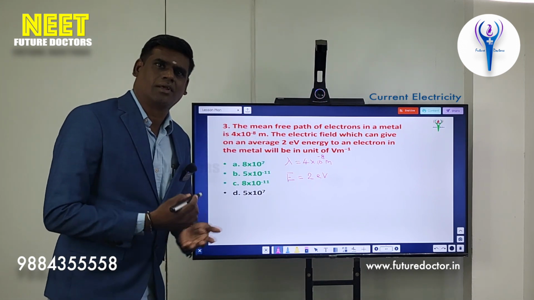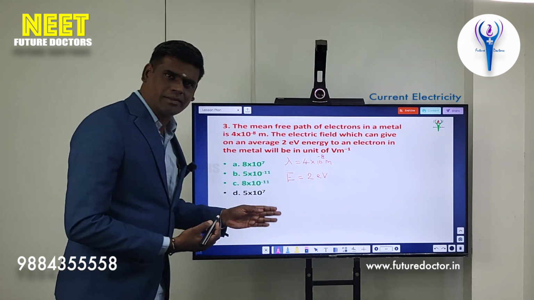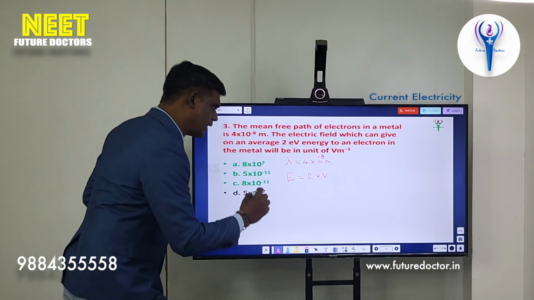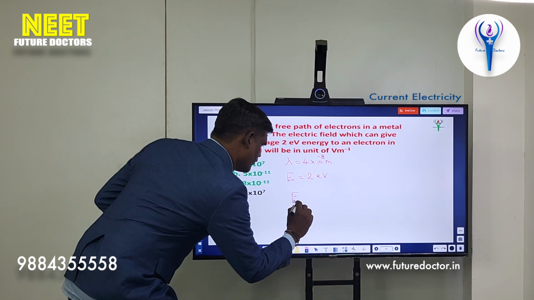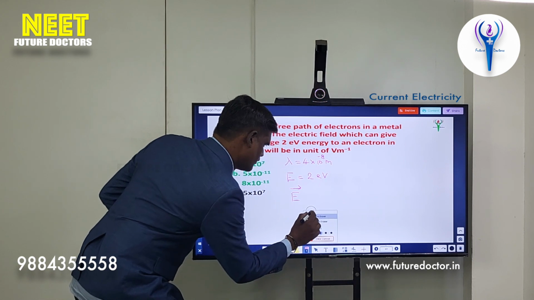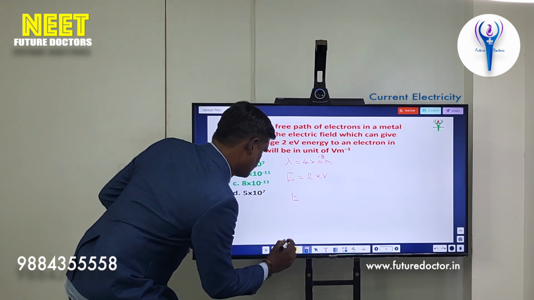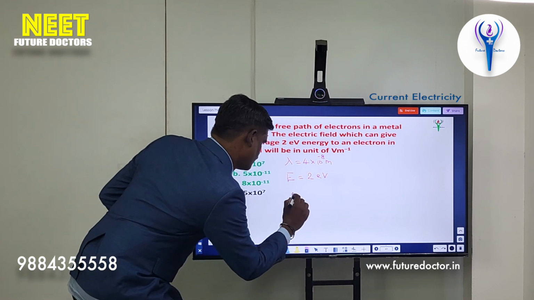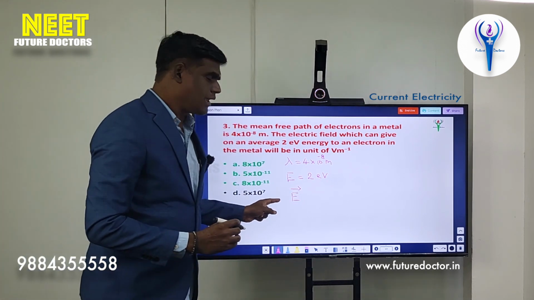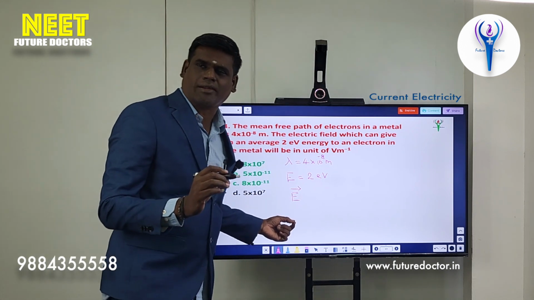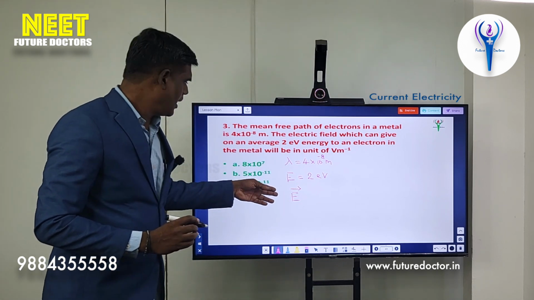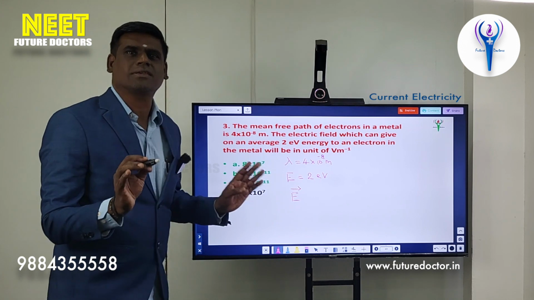What's the symbol for electric field? That also E. So we may confuse this E and that E. We may use this E as U or keep this as just E, and for electric field as E vector, because energy is a scalar and electric field is a vector quantity. So just to distinguish between E as energy and E as electric field, I keep E vector.